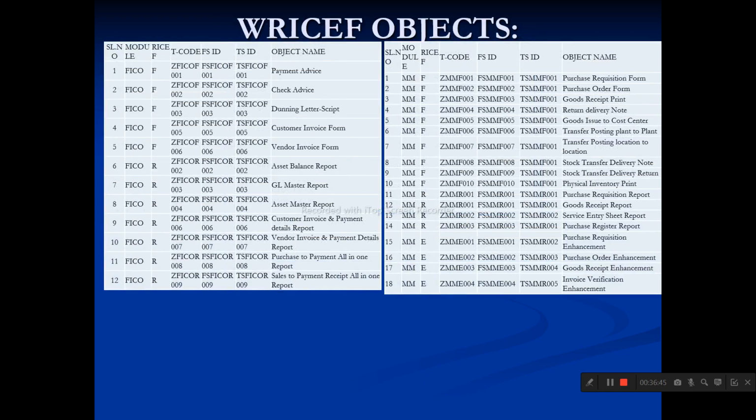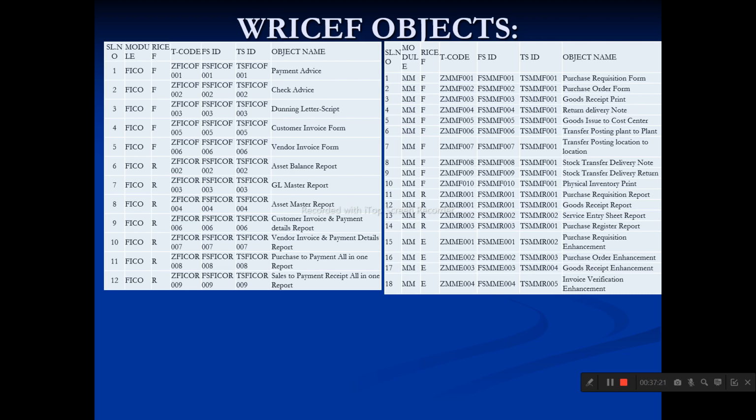Okay, so next we have the RISE objects. These are more important, like cutover activities. What is my role as a consultant in the RISE objects? First we have to identify what a RISE object is. As I discussed earlier, there are forms, reports, enhancements, workflow, interfaces, so different types of technical objects. How can I say this is a form, this is a report, this is an enhancement? This kind of discussion will happen during the implementation project.